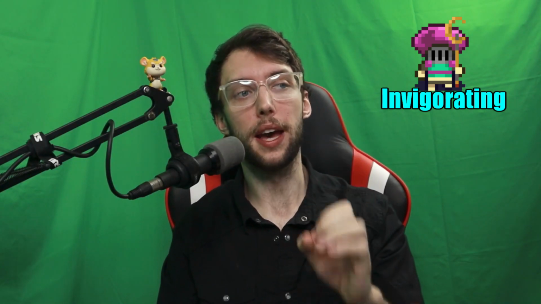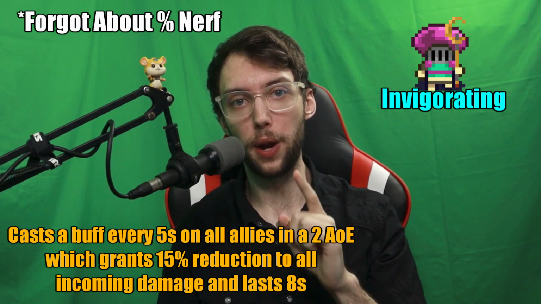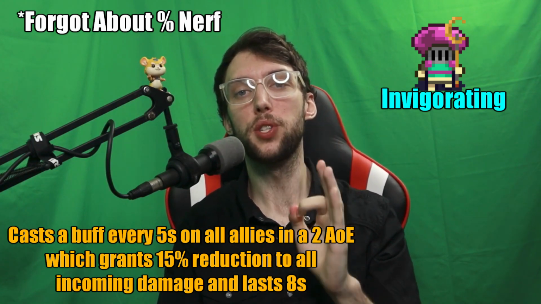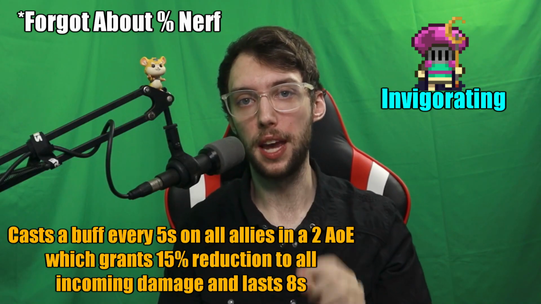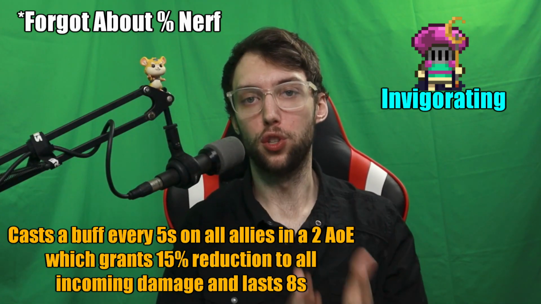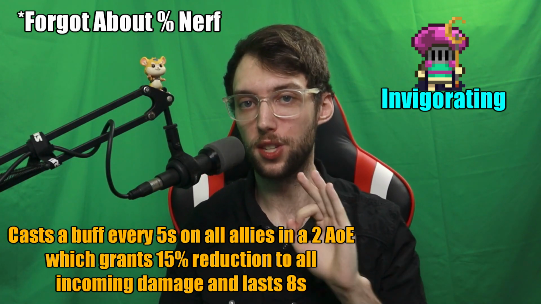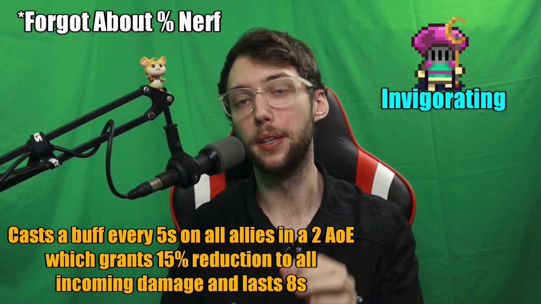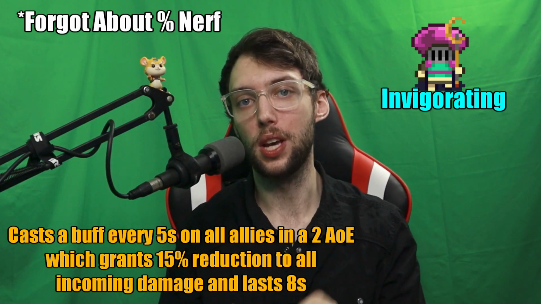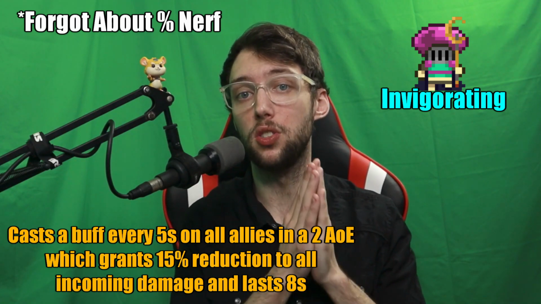It used to be that it casts a buff every 5 seconds on an ally in a 2 AoE radius, which grants 20% reduction to all incoming damage. That's range damage, that's melee damage. All that damage is being reduced. And in the old patch, it used to last 30 seconds, which was absolutely bonkers. The nerf happened, and now it only lasts for 8 seconds. But if you have enough Invigorating Healers, you could still keep that buff up consistently.